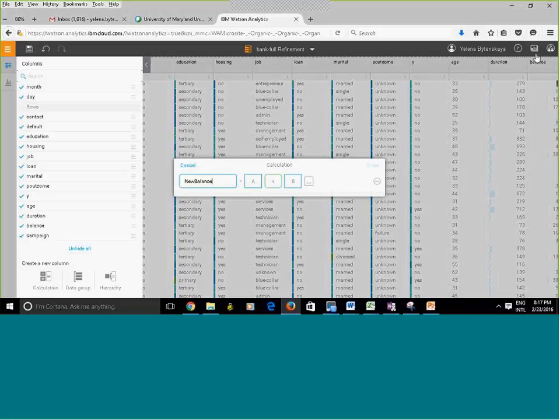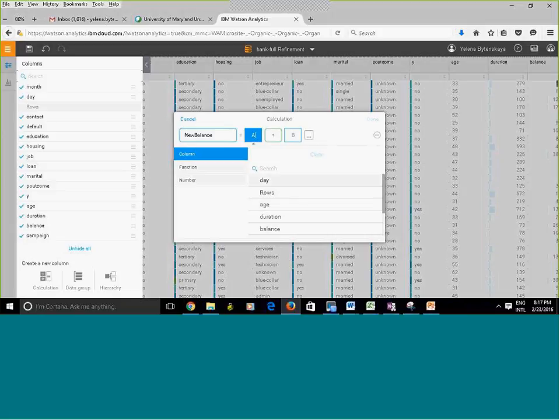Now I would have to select the column here. I'll just click on this and select the column. And now I just want to do plus, and I can specify a number. I'm making it up.